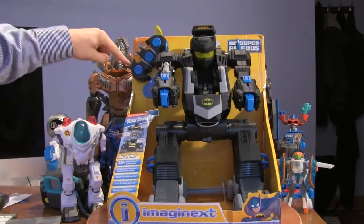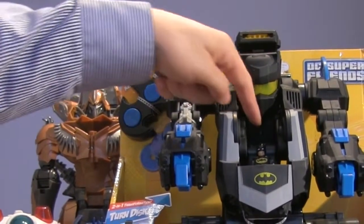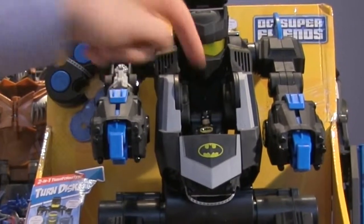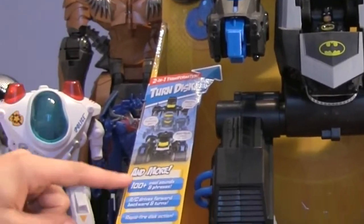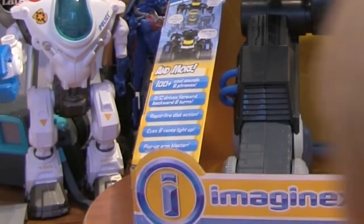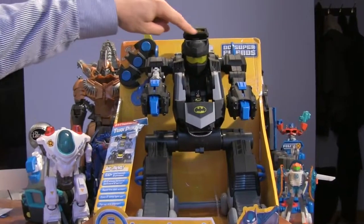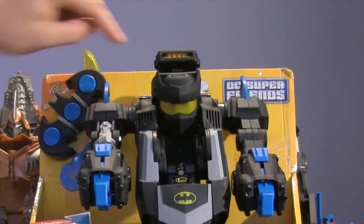He comes with a remote control and some discs. He's got a disc shooter and there's a little Batman figure inside there. He looks pretty cool. He's got over 100 phrases, rapid fire, all these things. What does it fire? Fires discs. He fires them out of here, I think. I think this is where the discs fire out of.